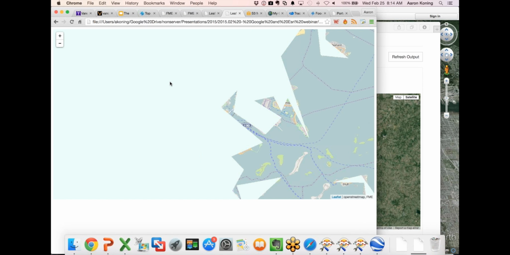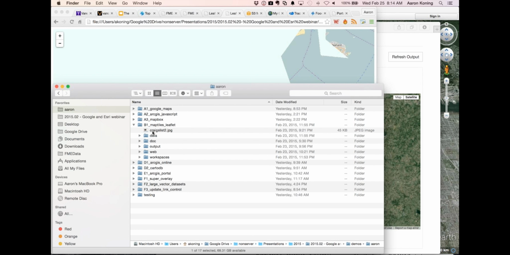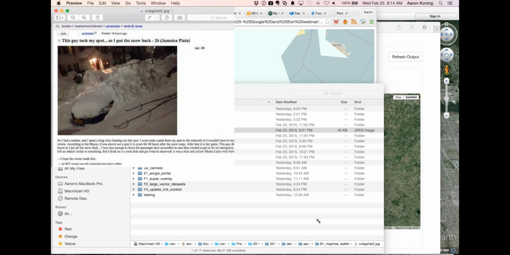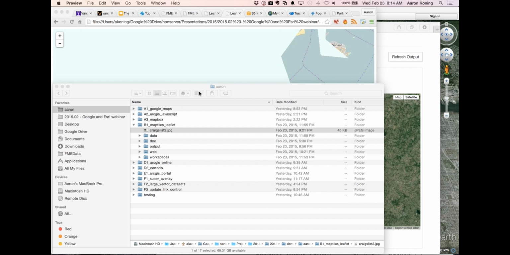Not looking so good. In fact, the mayor in Boston said that if you can clear out a parking spot, then you get it until the snow melts. Wow. And so the adverse effect to that is if you take somebody's spot and they have cleared that out, they will put the snow back. Okay. So we're not advocating that. That's just a negative feedback.